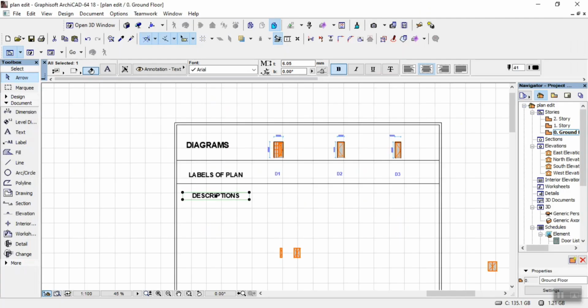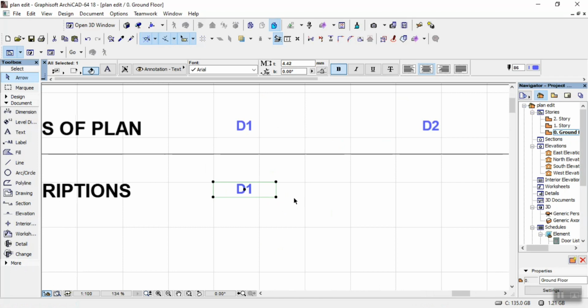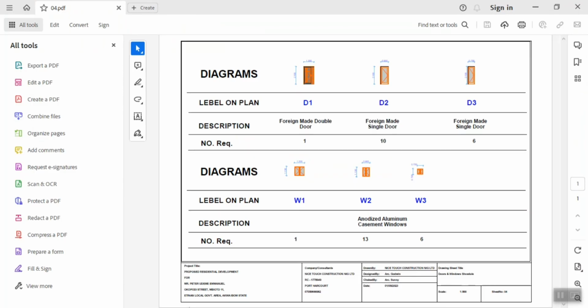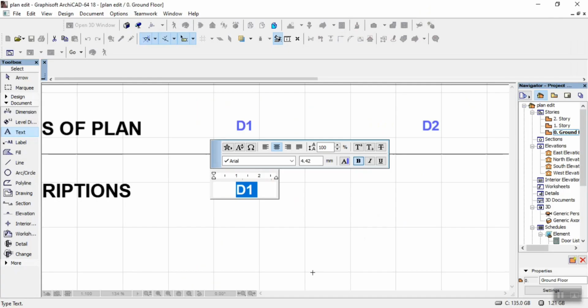Now this part, let me copy this and bring this here. Now the entrance, this part means it's trying to explain the kind of doors you want to use. Are you using wood doors? Are you using local doors? Or are you using foreign made doors? You can see here I use foreign made doors. You understand? So which of the doors are you using? That is what this place is trying to tell you.